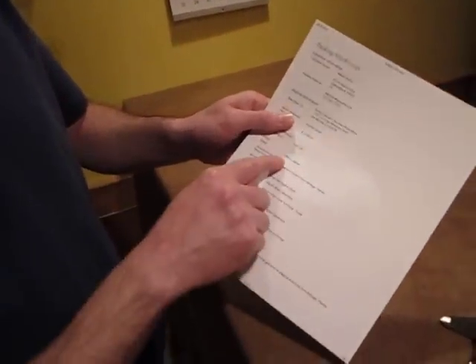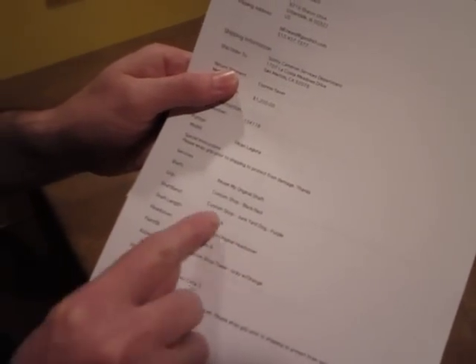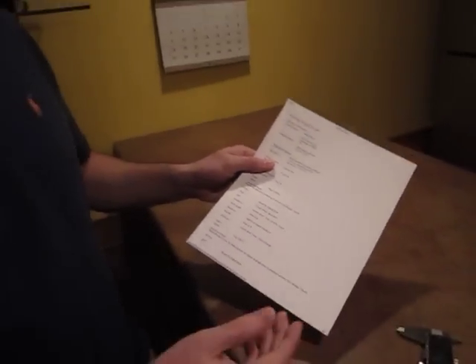You can see I've got one here from an order I sent in a little while back, order number 154-118. You can see it shows the putter model that I sent in and the various options that I purchased, including the shaft band. So number one is circumstantial evidence, number two is the tangible proof of the packing slip. They can send you their custom shop packing slip — you can print as many copies as you want from Scotty's site once you send your putter in.